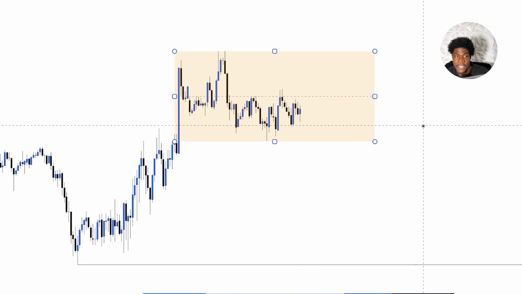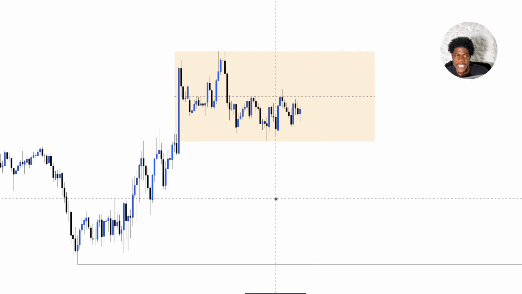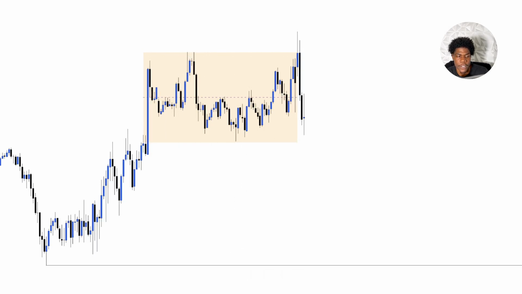So the first thing I'm looking for is a manipulation, either higher or lower. Let's play price to see if we get this manipulation. We see that price rallied higher to give us a full body manipulation move of this old high right here. That's number one. Perfect. This is our 15-minute sweep. The second thing I'm looking for is my market structure shift, right? A break of structure of the low that did that liquidity sweep. Price pushed down lower and gave us this full body break of structure right here. This is my market structure shift.